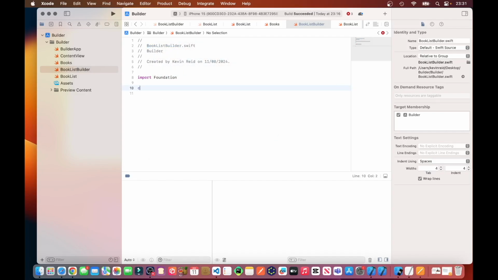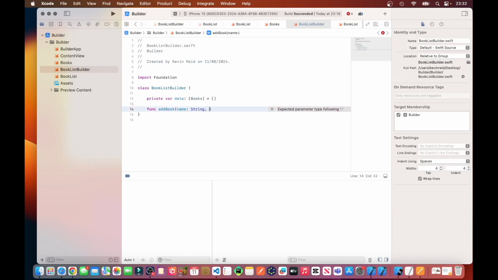And now let's implement that class BookListBuilder, private var data, books. So it creates a new empty array of books. Function add book. This is the function that we needed in the previous class, but it didn't exist at that time.